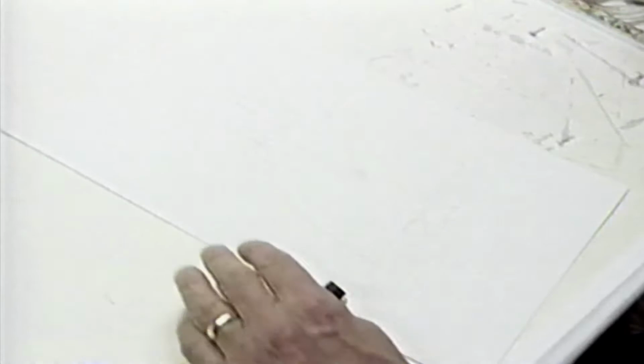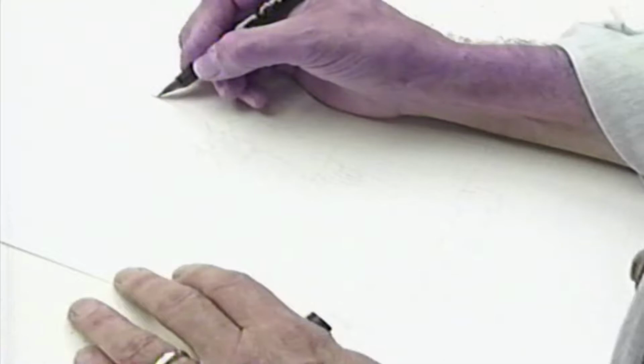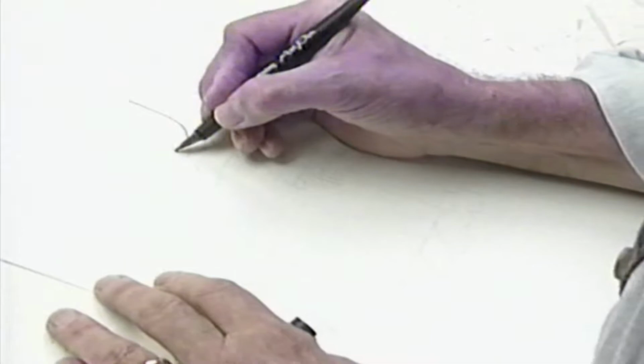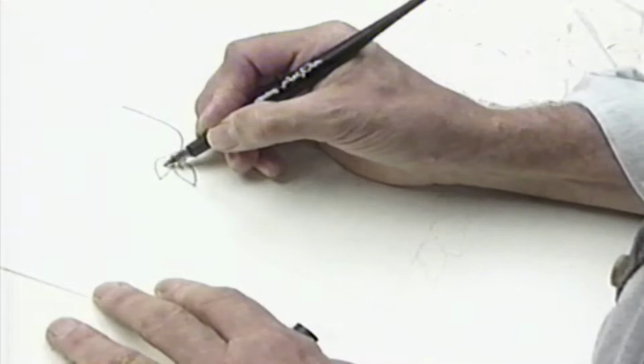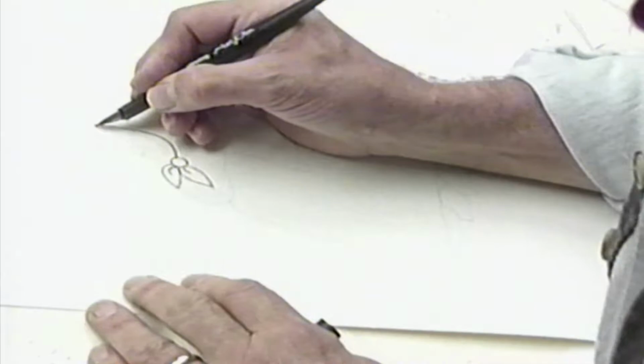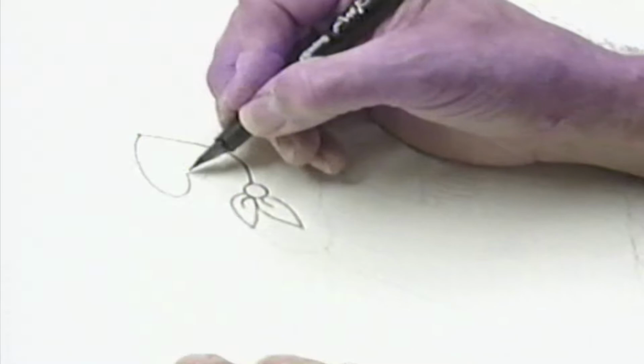And I always start with a line like this, and I've done it in pencil first this time, and a circle. Then I always start with her kerchief, and I don't know why, but it just makes me feel comfortable starting with her kerchief. If I get the kerchief right, then I can get her face right. And I love to draw her in profile because she's probably related to Punchinello, because she's got a great big nose and a great big chin.